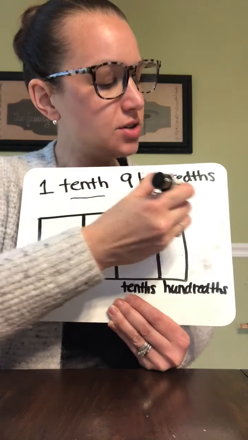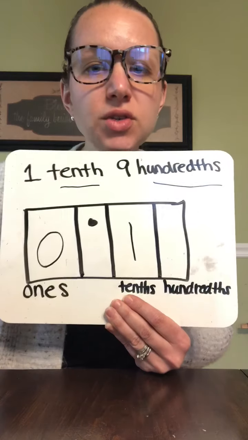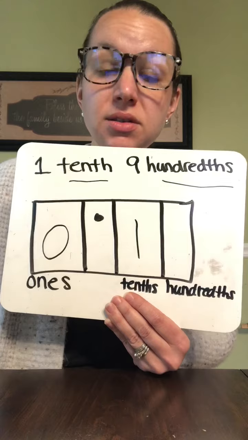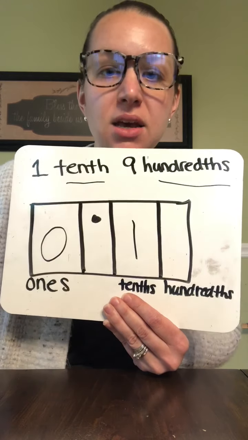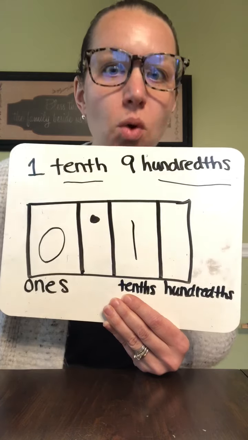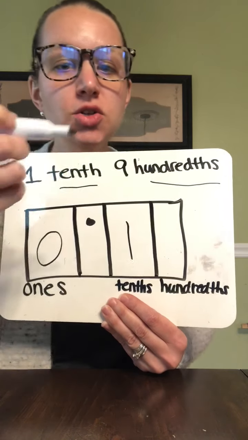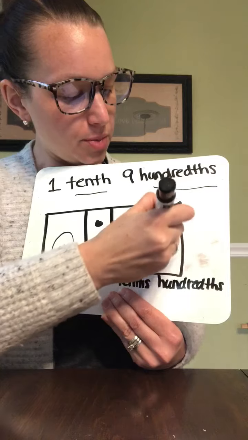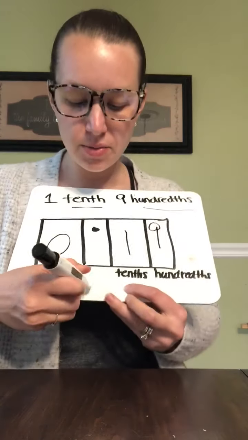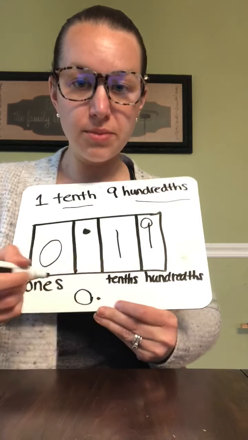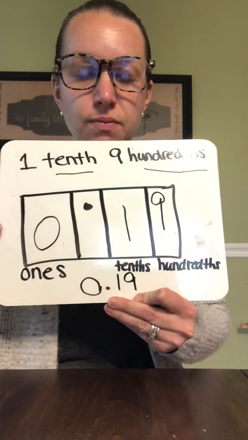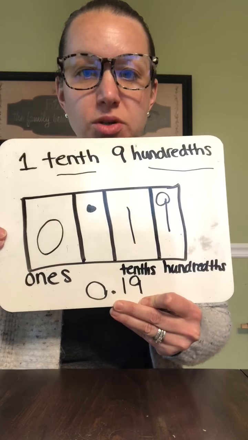And then I have 9 hundredths. Again, some of you are confusing hundredths with hundreds. Hundreds are like $100 bills. A hundredth is like a penny. You need 1/100th, right? That's a penny, 1 cent. So there are 9 hundredths, so I'm going to put my 9 in the hundredths place. So if you had to write this number, it would be 0, because I have no whole numbers, and 19 hundredths. Okay, hopefully that makes a little more sense.